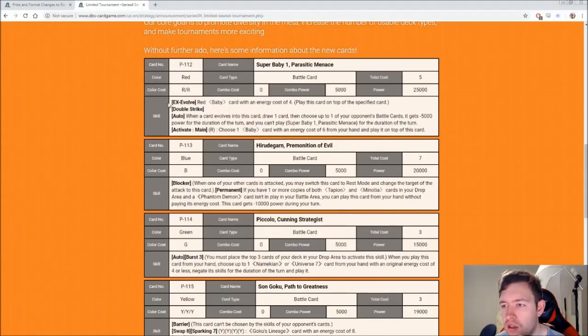So if you have a baby out on turn 1, and then turn 2, you put the other 1-drop baby, use its Union Absorb to get the 4-drop baby out, and then you can EX evolve this for him. When a card evolves in this card, draw 1 card, then choose up to one of your opponent's battle cards with -5 power for the duration of the turn, and you can't play another one of these.